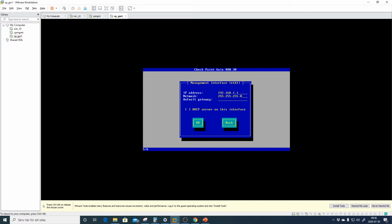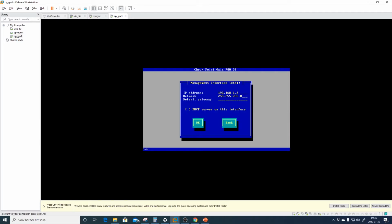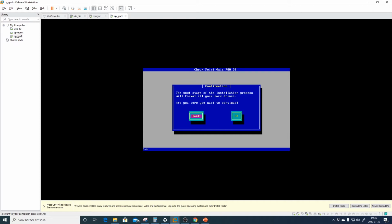And we will have an IP, and we did agree on having, I think it was 2. Yeah, it has 2. So 2. We don't need a default gateway here, because this is not our default gateway to the internet. It's more likely that the gateway itself will be the default gateway here. So press OK. Do you want to format all your drives? Yes, I do.